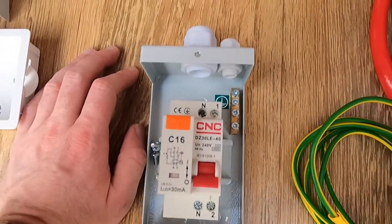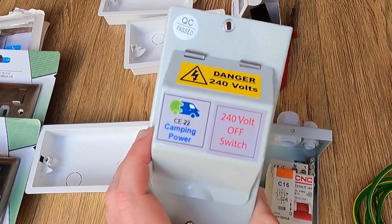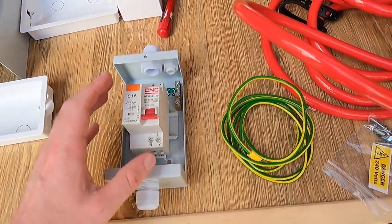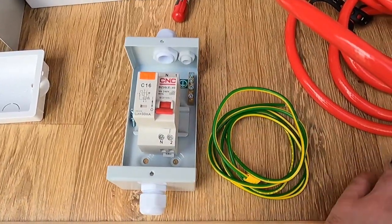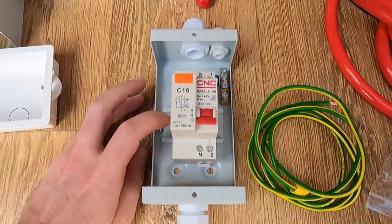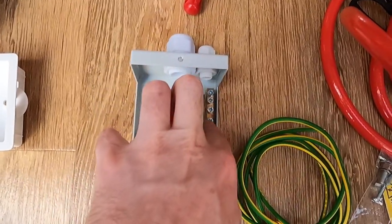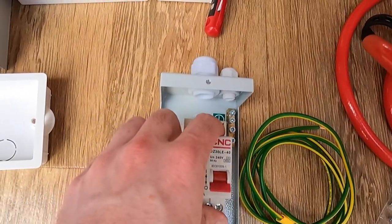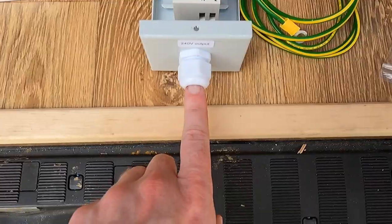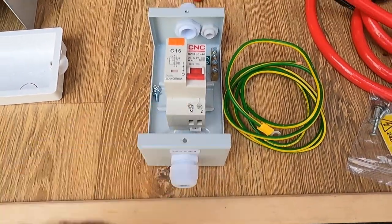These are slightly more expensive, but this one was designed specifically for camping and camper vans. It came with the housing, the consumer unit, the RCBO, a little earthing bus bar, an earth cable, and a bolt to earth too. It's a 16 amp RCBO — your earth cable comes in and goes into the little bar, then neutral and live go in the top from the inverter, and the output comes out the bottom where you connect earth to the bar and neutral and live go to your plug sockets.